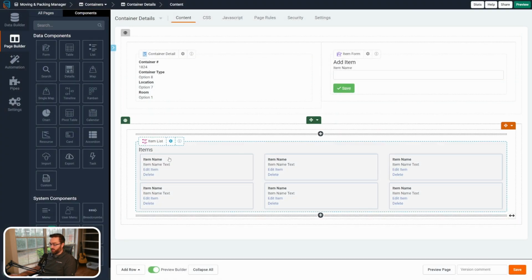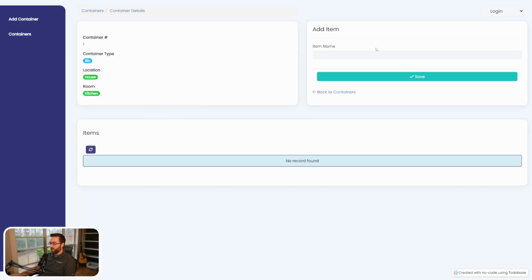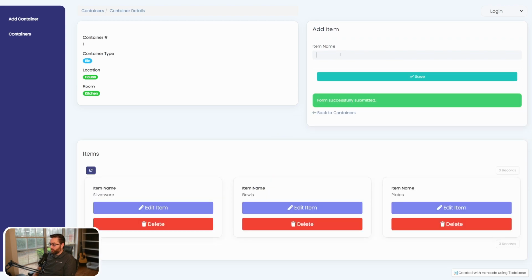All right, so now back on this page, we can now start to add items. So again, for example purposes, we are packing a bin for the kitchen. So let's do plates, bowls, silverware. Okay. That's all we need for this. I do want to style this a little bit differently. I can see 2 things on the page that I want to do already. Number one, I'm going to actually remove this link, and we'll center the items here.